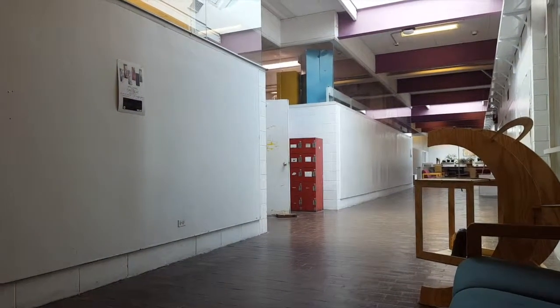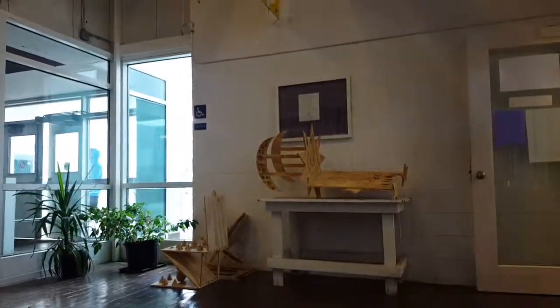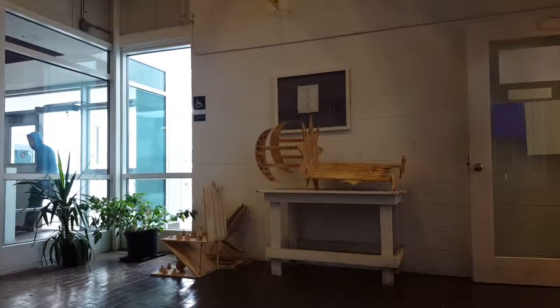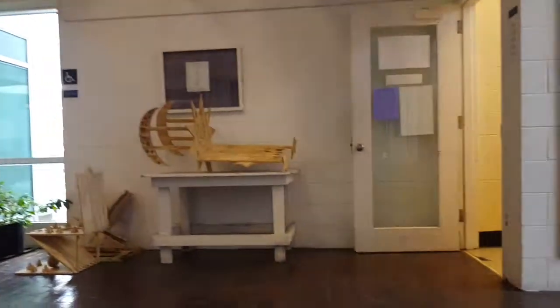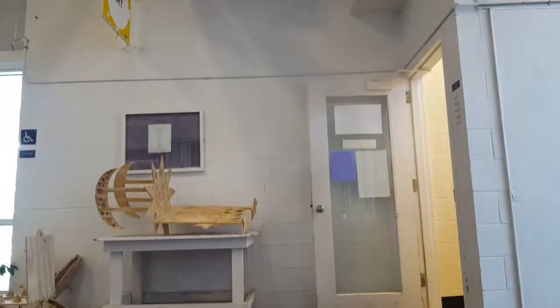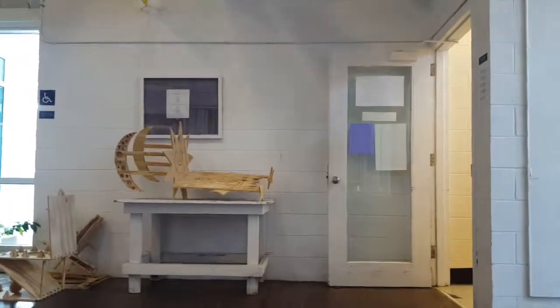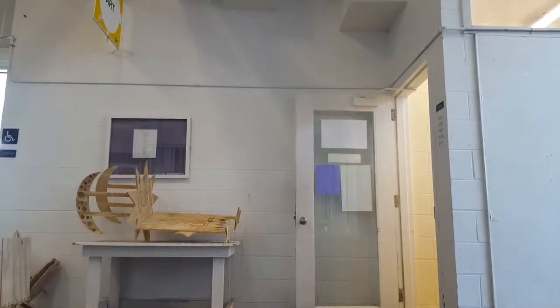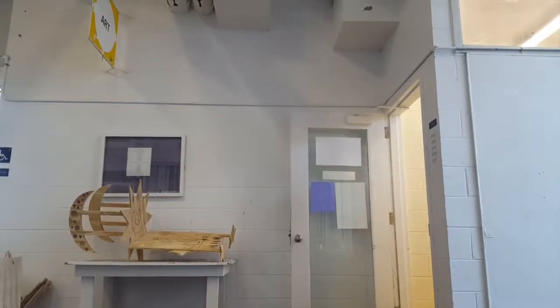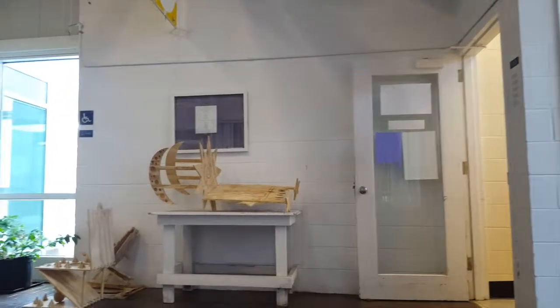And so our program is like most art programs. We have a core set of courses that all students take to cover basic design, drawing, and art history. And then they go through and start doing tutorials where they start building up their own individual portfolio of work through the tutorial system. And then that can be in studio, in painting and sculpture, or people work in digital media, in graphic design, in animation, 3D design. Shall we go on?